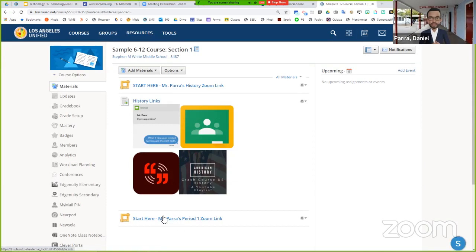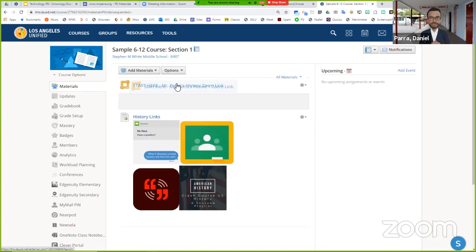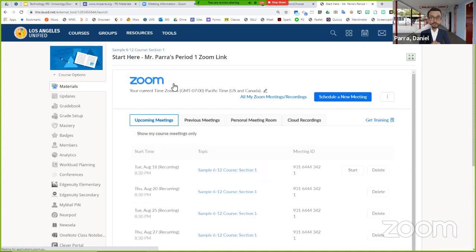And then our tool always starts at the bottom. We click on it with the left mouse button and we can drag it to the top. And then once we click on it, we have the option to schedule our recurring meetings. Now, unfortunately, you will have to repeat this process for every one of your period classes so that each of them has a unique recurring link. But the good thing about it is once you set up your recurring meetings from the beginning towards the end, you won't have to schedule them again.